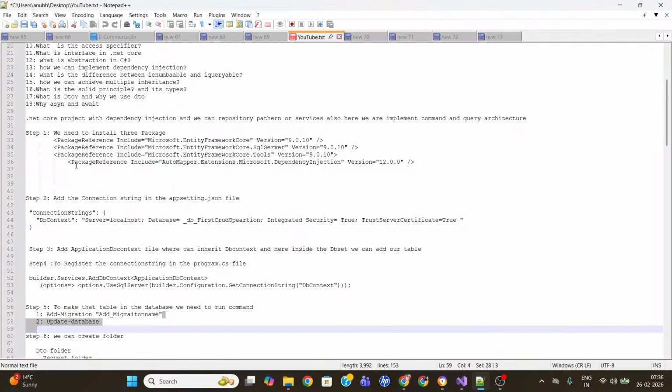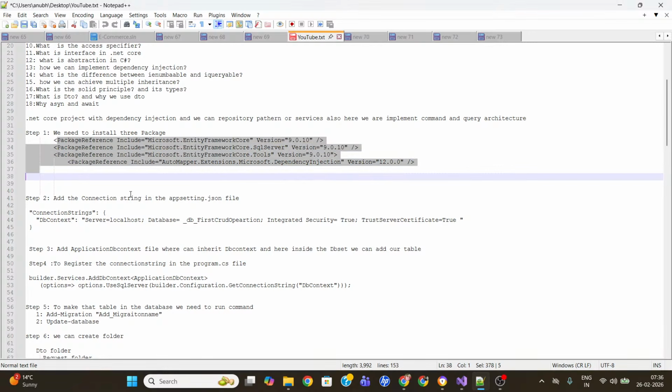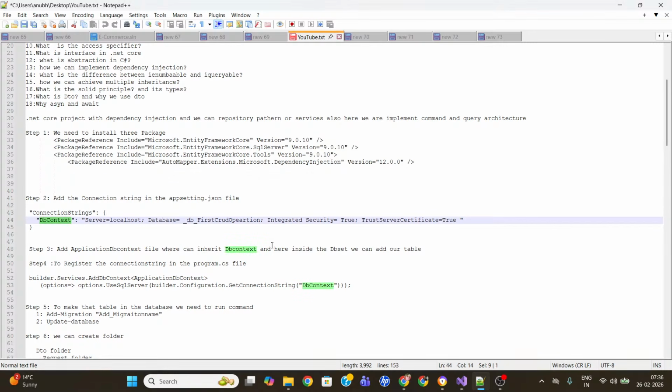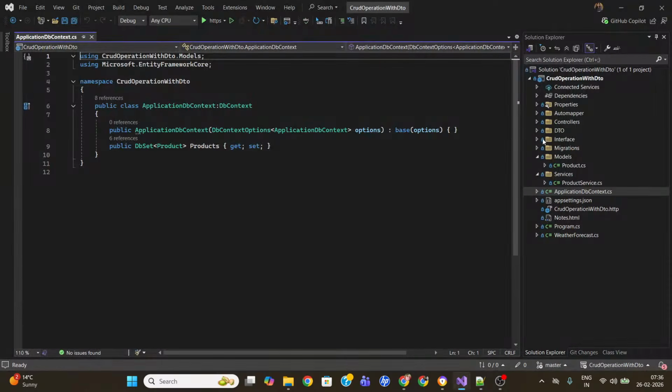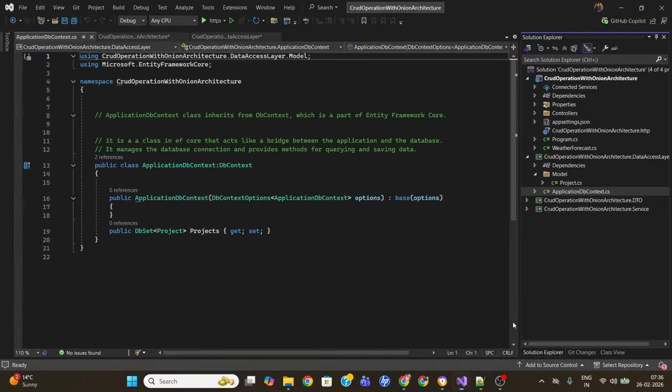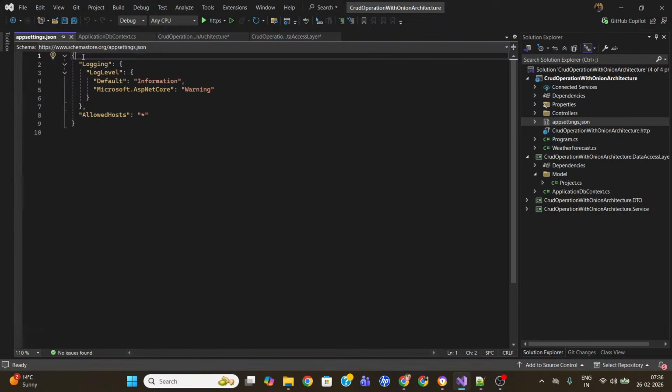The same steps we can follow. We install this package. After that, we added the connection string. So the same thing we can add here, our connection string. In the connection string we can add only four things.